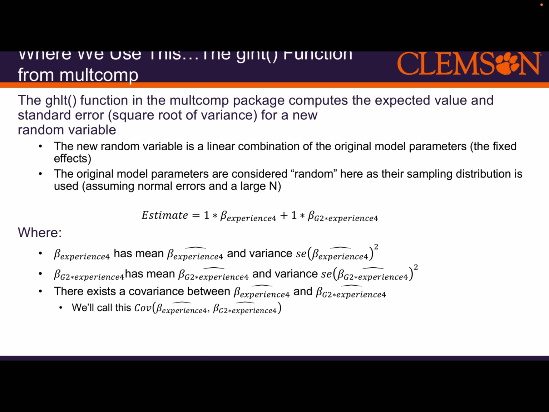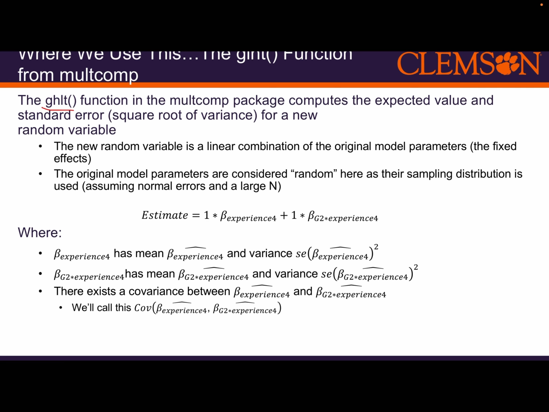Now, it turns out when we do this in linear models, this happens a lot. So if you have a linear model, let's say with an interaction term, and you want to come up with a slope that's not present in the model itself by default, you have to make a linear combination. In a previous class, I introduced you to the multcomp package in R that uses something called the glht function that does our linear combination.